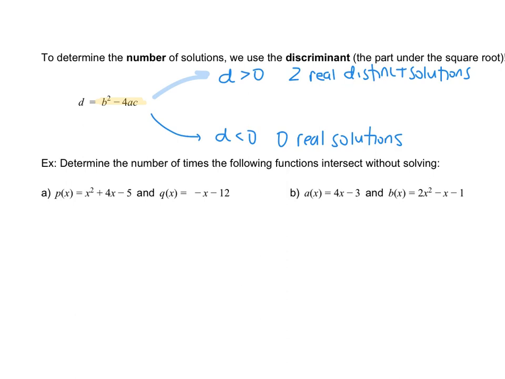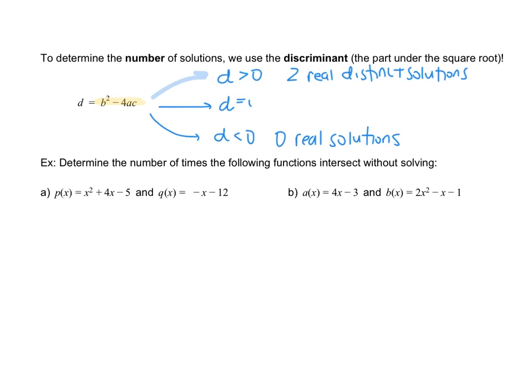But you can also have the option where the discriminant is equal to 0. So if you're doing your quadratic formula and you have plus or minus the square root of 0, you're technically adding and subtracting 0. Adding or subtracting 0 to a number gives the exact same number. So in that scenario, you will only have one distinct solution. So there's still 2 real solutions, but only one distinct 0.